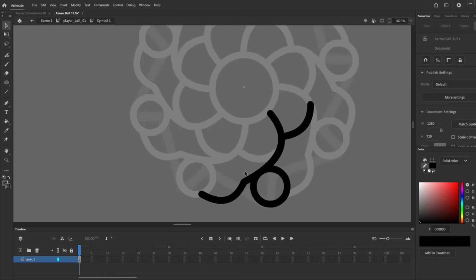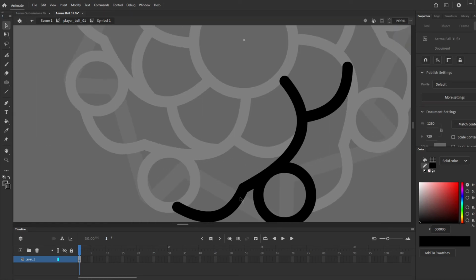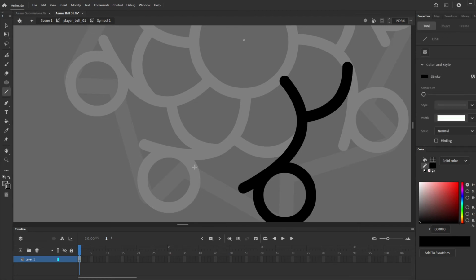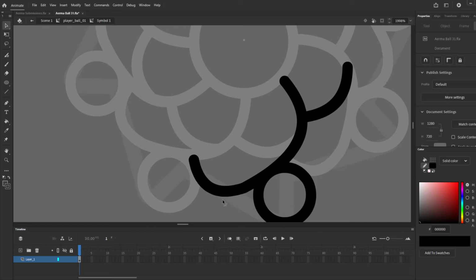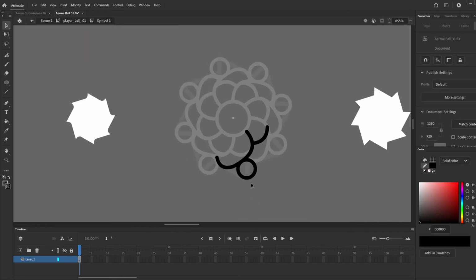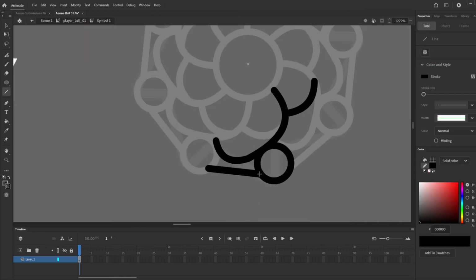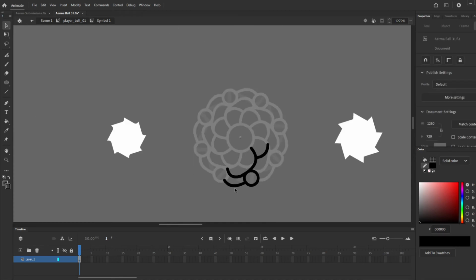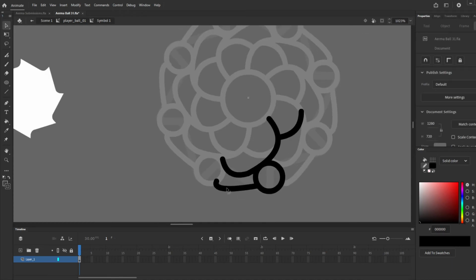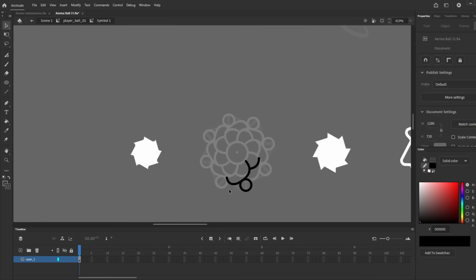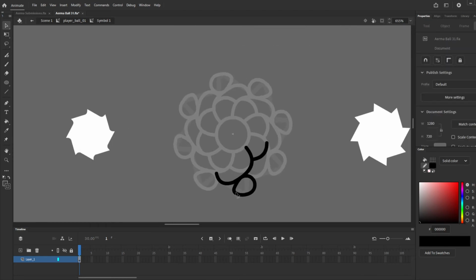Maybe something like that. I'm not sure I like this point. So I think I can connect these, kind of round this out a bit, and then maybe add an extra part to this, see how I like that. I'm not really sure. What I might just do is keep it like this. I might... oh, yeah, that's nice. Maybe the other way instead.